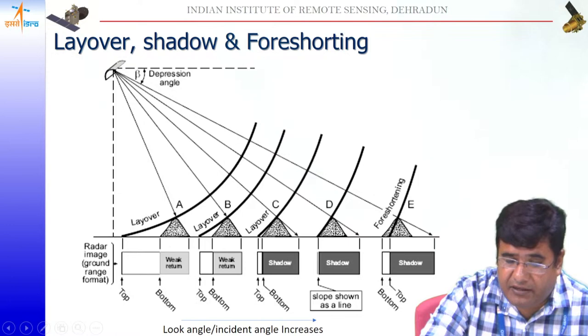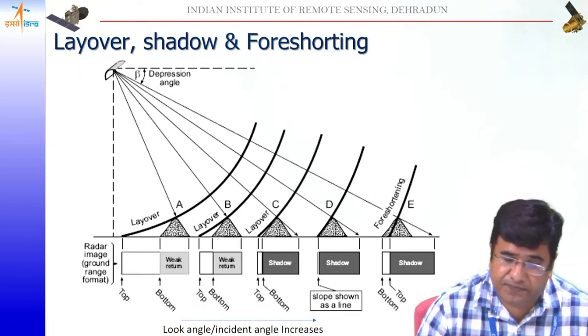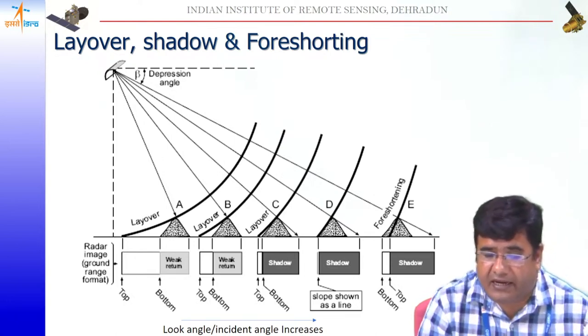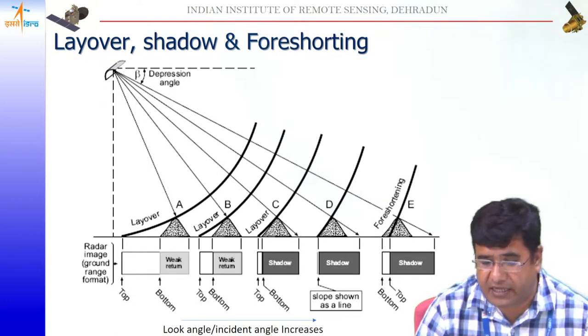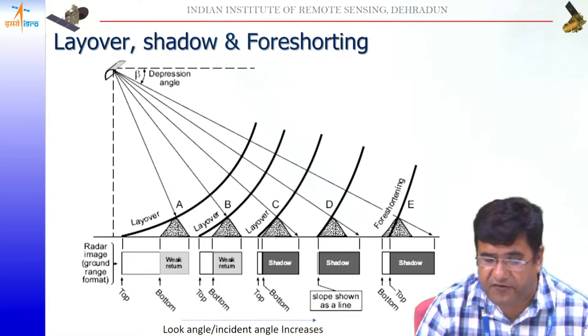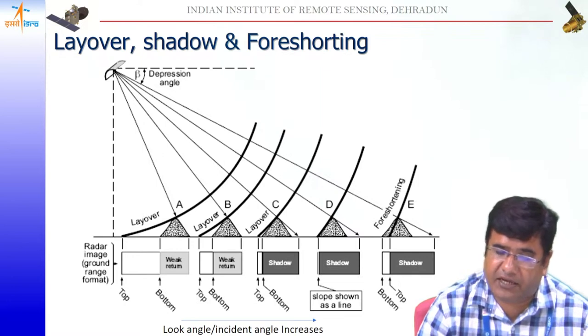If we image at 10 or 20 degrees, then there will be a lot of layover and no shadows. As per your analysis, if you want to target any area in the terrain, you have to see whether it is coming in the layover region or in the shadow region. If the feature is coming in the layover region, then you have to increase your incident angle. If your target is coming in the shadow region, then you have to decrease your look angle.